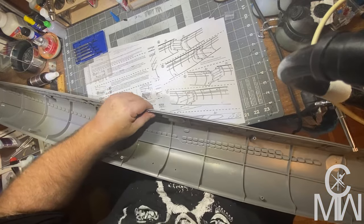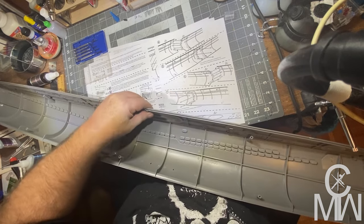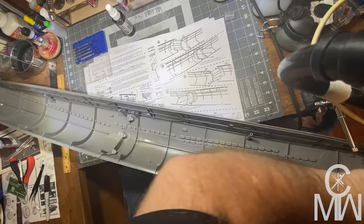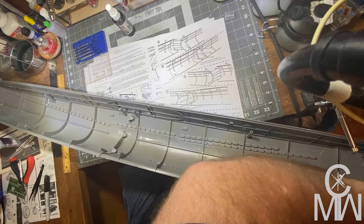Yeah, with the way that the front of the ship arches down, there is a lot of tension on this plastic.